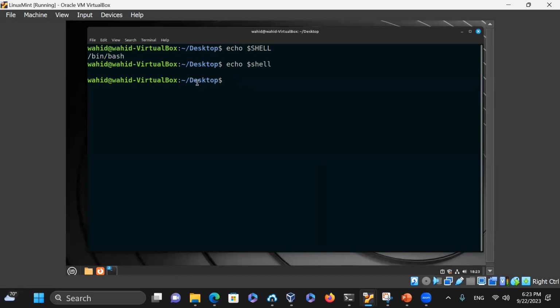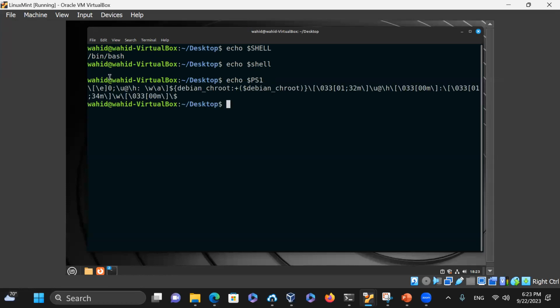Right now, I'm in the Desktop directory. So if I say echo $PS1, that from shell 1 is telling me that \u is right here, \u is the same equivalent of id -un. That is Wahid. That is why this Wahid comes in here. \h is the host name, equivalent to typing in the host name. And then right here is showing Wahid. And then this @ is the @, and then Wahid at VirtualBox is the same thing.